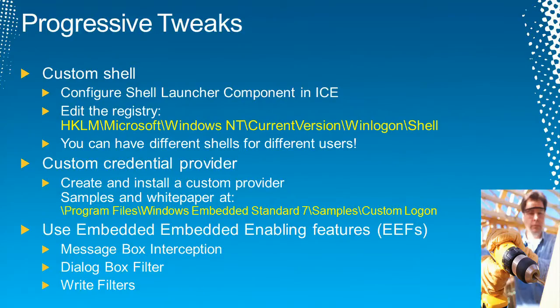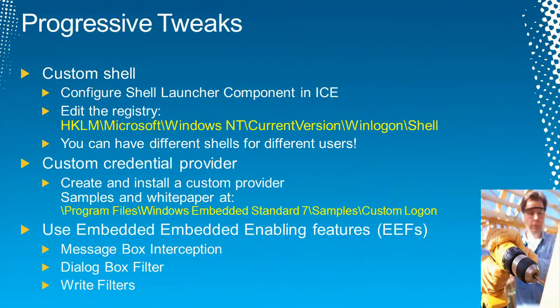Think about it: you have one user for your application in your kiosk system, with the application as shell, and another user, a maintenance user, with the Explorer shell. This helps field engineers to be much more productive. They don't have to change the shell and so on. So I'm going to show you how to do that.